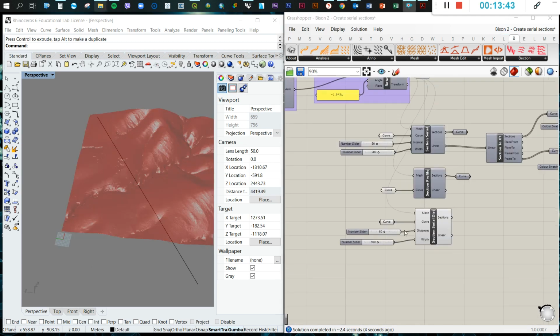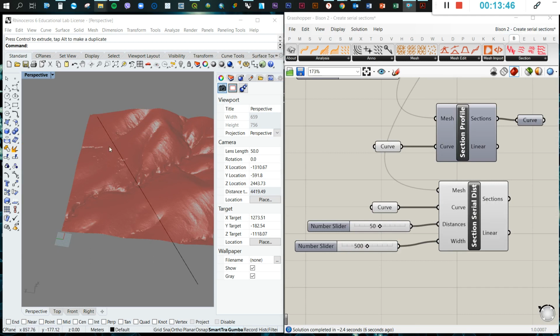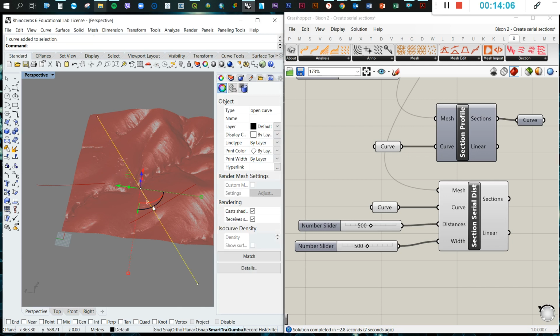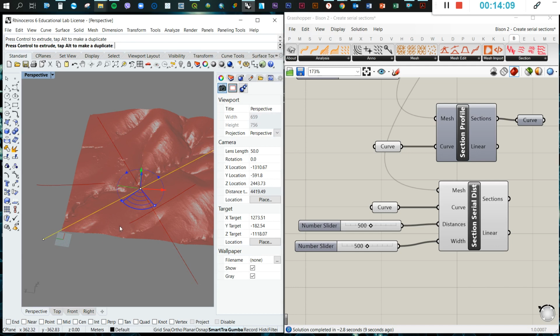So what happened here is distance is from the initial point of the section. So what we need to do is just to increase this. Let's say, for example, 500. So the line will appear here, 500 meters. And then, so this is very useful when we know the beginning, when we know, for example, it's better if we rotate again this. So we know that we want to get the section at a specific distance from the edge, which is, for example, 500 meters, 1000 meters, or 50 meters. So this is a specific distance that we put there.